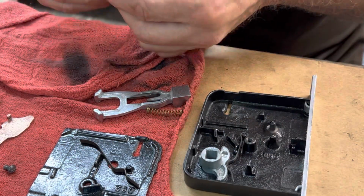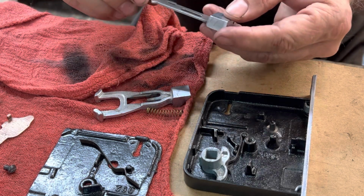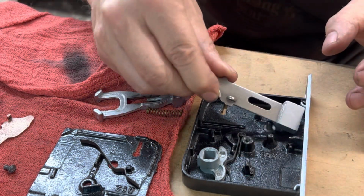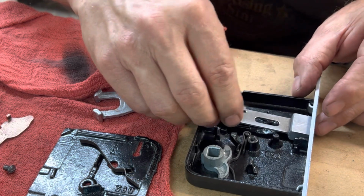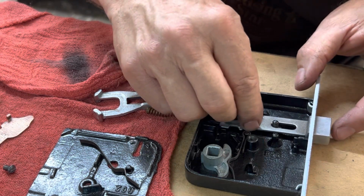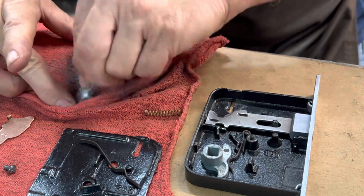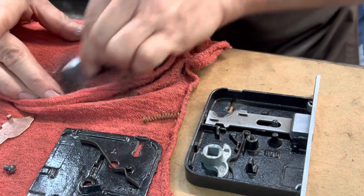I just wanted to polish out the parts that slide and are necessary to be clean, because of appearances and things like that. So we'll go ahead and get the lock back in there. There we go. Perfect. That's working just as it should. Get that polished up real nice.